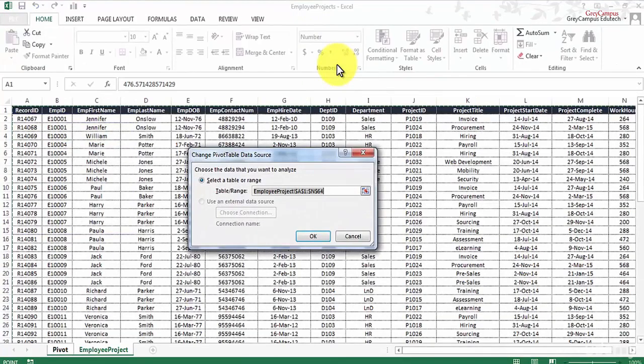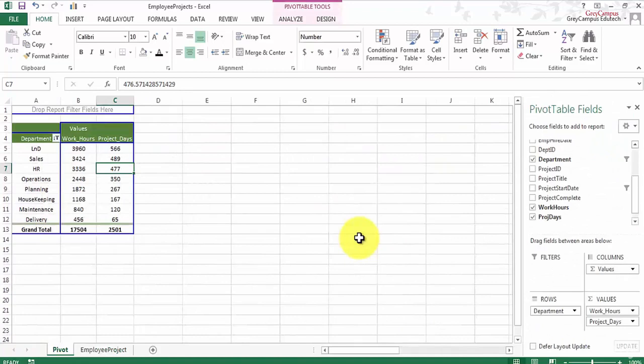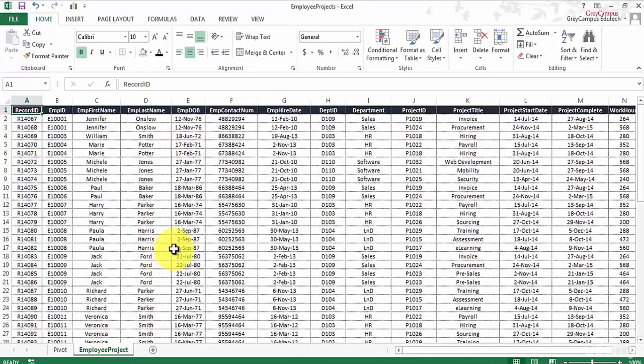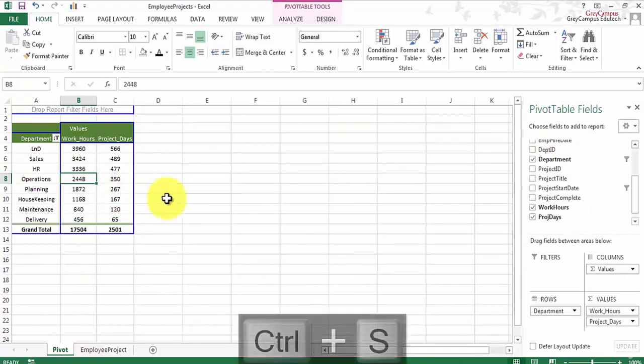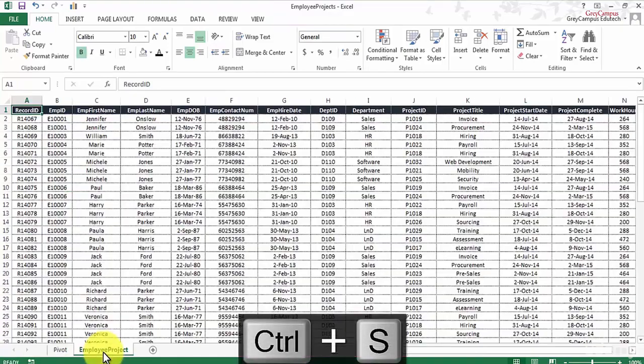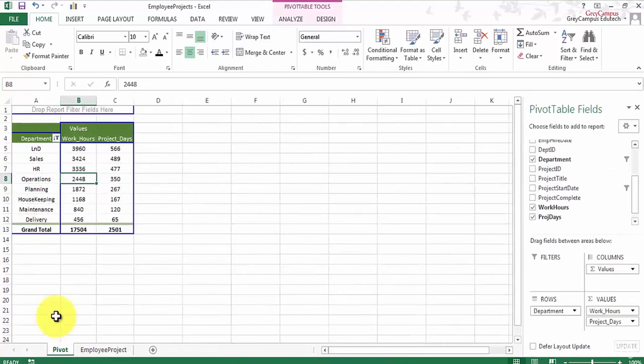You can click there and reselect your data so that it can be captured with the pivot. Another very important thing, let me explain. In this particular project, whatever your data is, understand that there is no direct link between this project and the pivot. At this point, if I remove this employee project also, my pivot will still be visible. So how is this project related to the pivot?